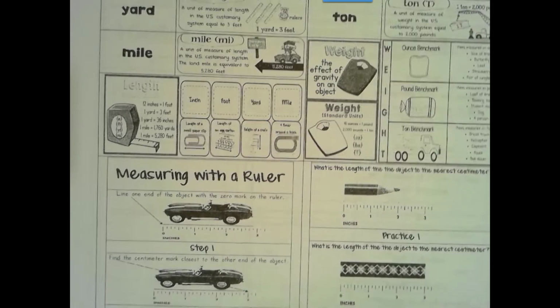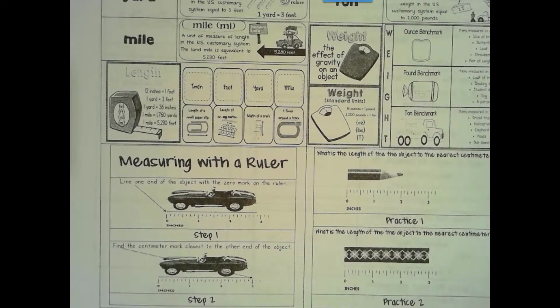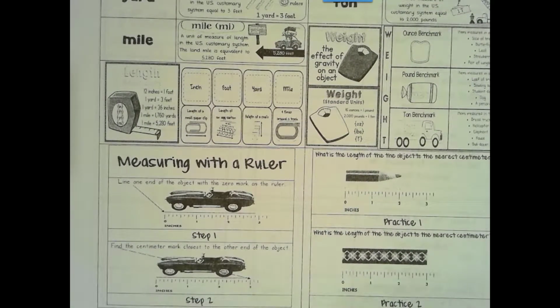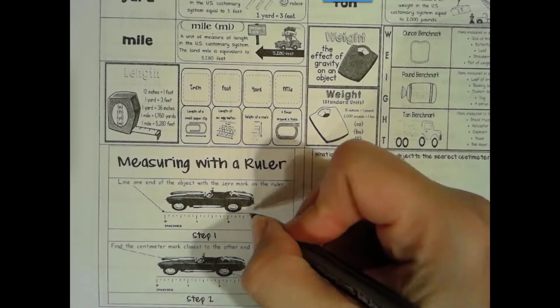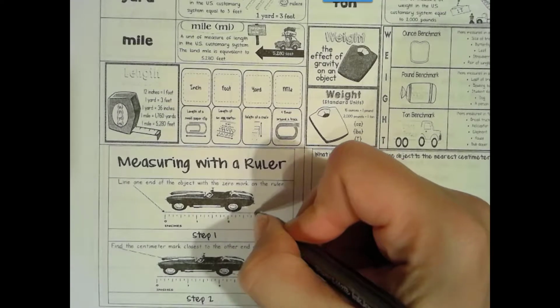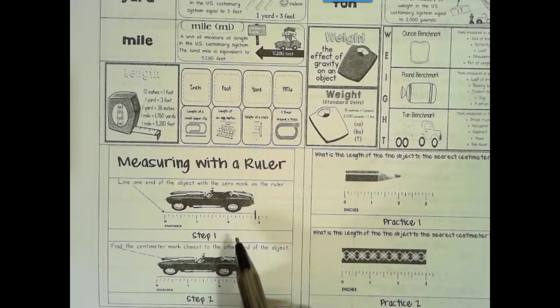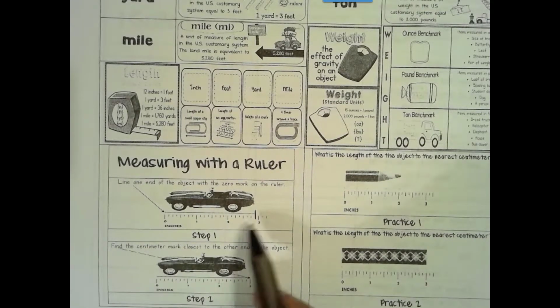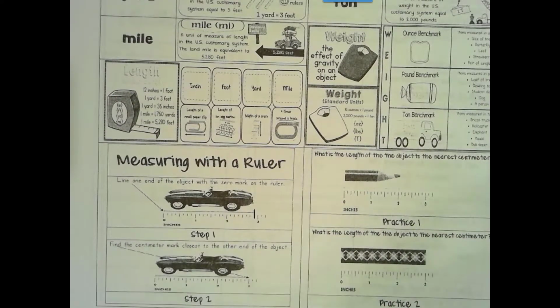Okay, so measuring with inches is exactly like measuring with centimeters, but inches are larger than centimeters. So here there will be fractional marks within there. We're only worried about the nearest inch right now, but you could get into fractional pieces because it shows where the half inch, quarter inch, eighth of an inch is. It shows those marks. So if you needed to be more accurate, you could be.